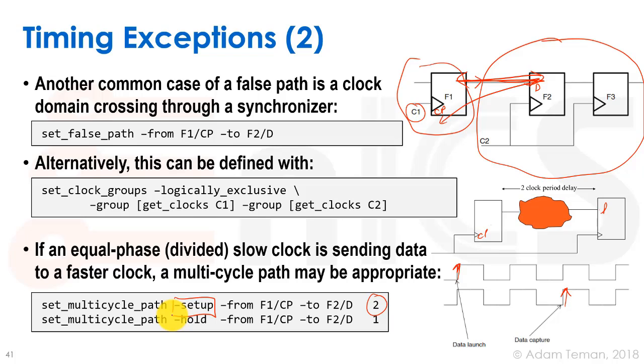The way that multi-cycle path is defined, and you can Google it and read about it, is that if we would do that, we'd probably get hold violations in other places. So we have to define set multi-cycle path minus hold, where we put our multiplier of the cycles as 1 less than the multiplier of this. So if this was 10, this would be 9, for example. If you don't do that, you're going to get all kinds of strange hold situations. Again, you're invited to go and Google it and understand why, but for a basic thing, just remember that rule. Every time you write a set multi-cycle path minus setup, add a minus hold that is 1 multiplier less.